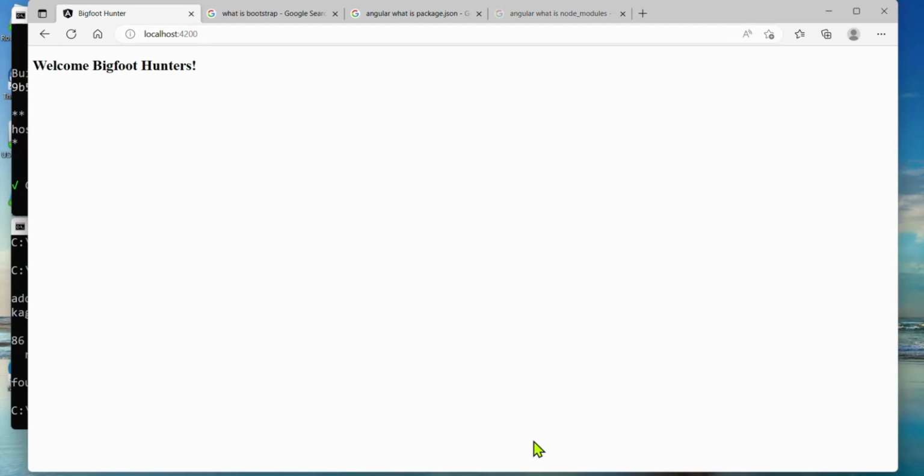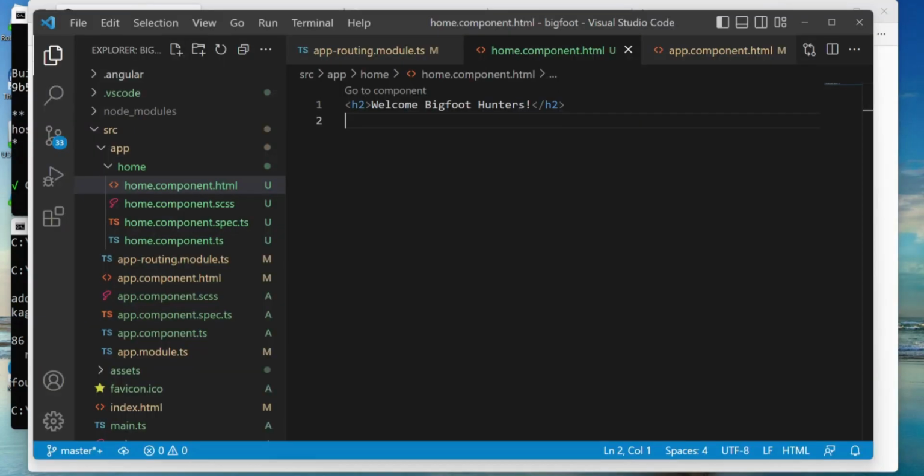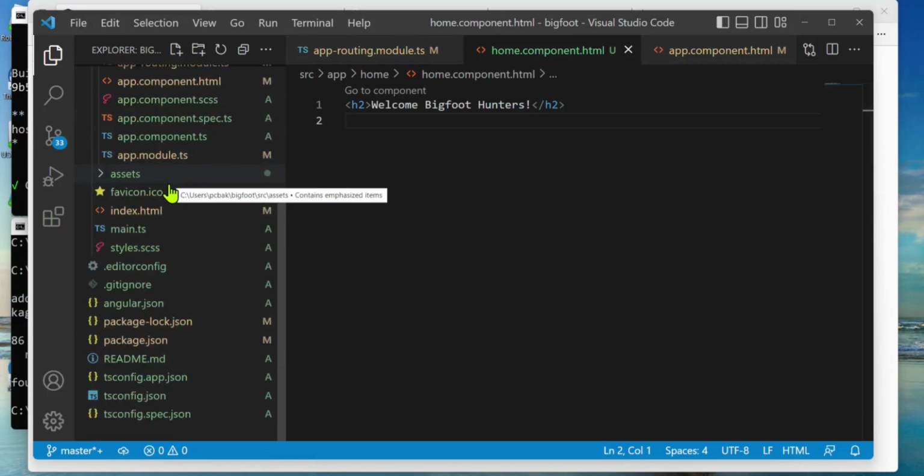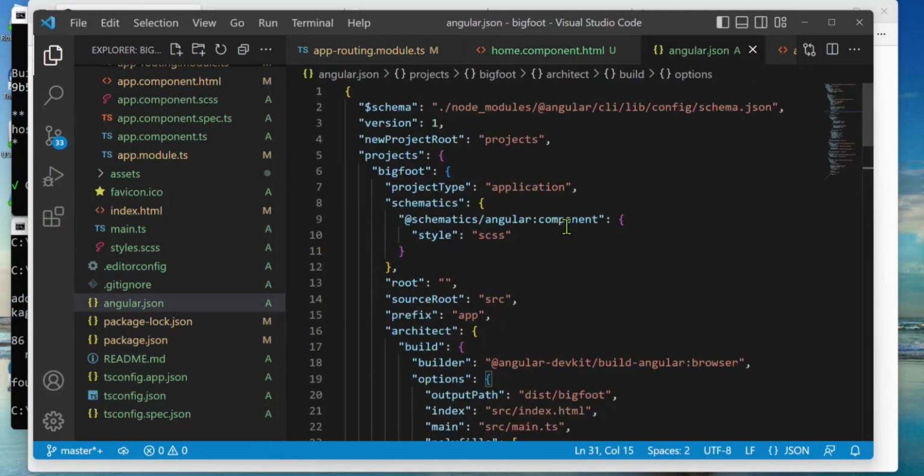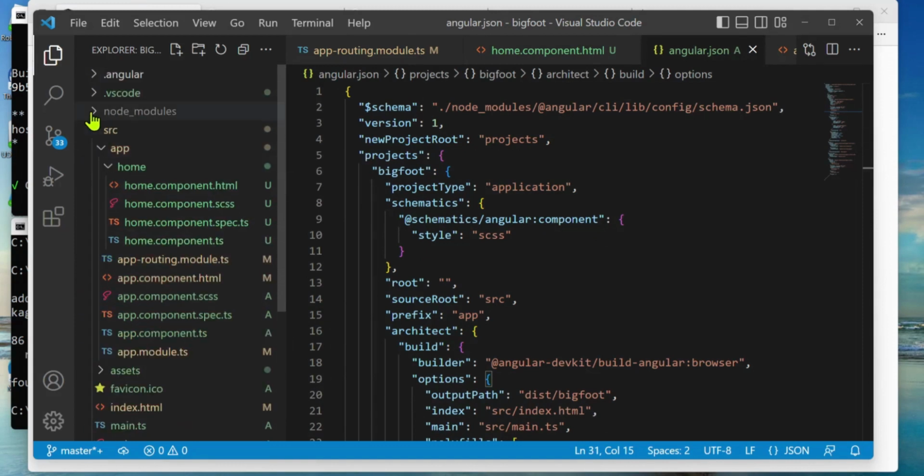All right, let's go to our Visual Studio Code. There it is. And then I have my Bigfoot project open. Now, I'm going to scroll down to this angular.json. This file here is going to allow me to find my Bootstrap stuff that is sitting in this node_modules, right?